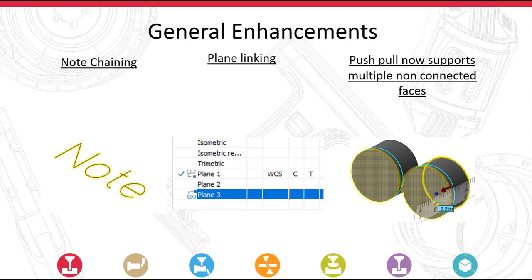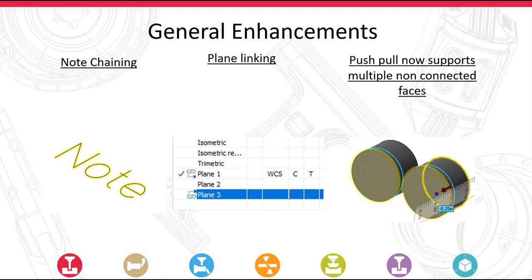We'll see. Note chaining. So note chaining is huge. In 2022 now we can program off of a note. Now why that is key is if it's a note, you can go and edit it at any time, by clicking on the note and changing a letter or adding a letter or a number to it. So if you're serializing numbers, you don't have to go and recreate the letters. You can just go edit the note and it'll make the toolpath dirty. All you have to do is regenerate the note and it'll update your toolpath. So that is a very key one that I really did like to see.